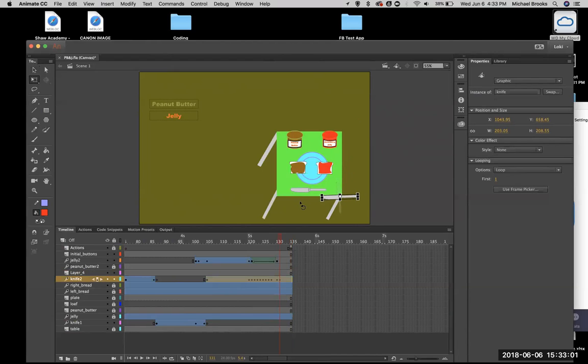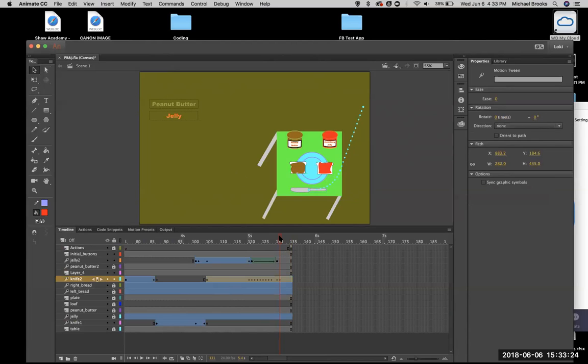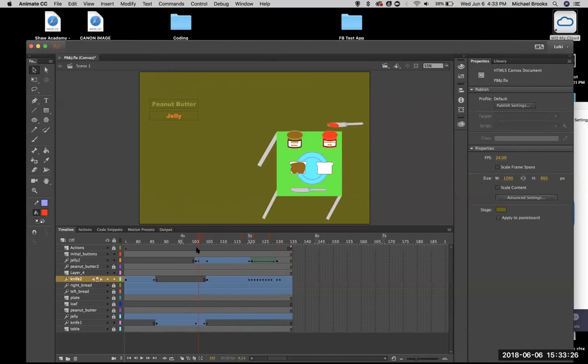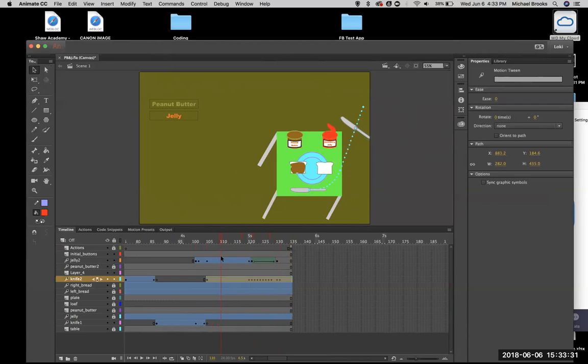Rotate it. And put it right there. All right, so let's see how that works. And we just messed it up. And Z, let's go back.